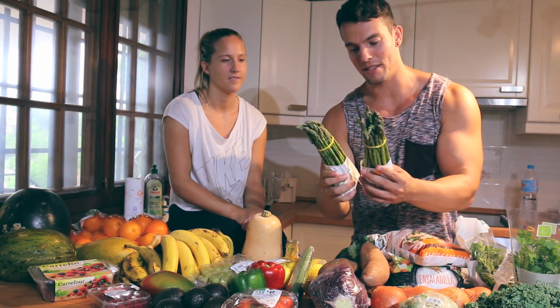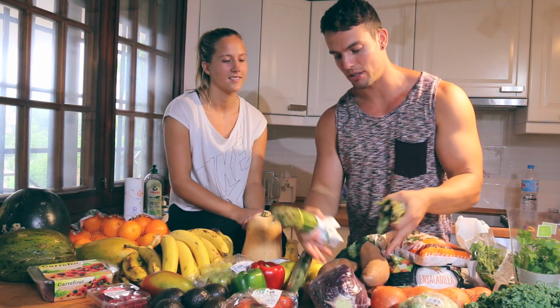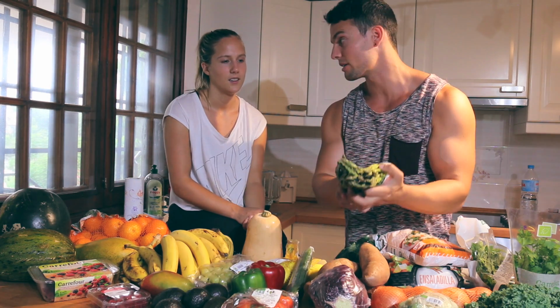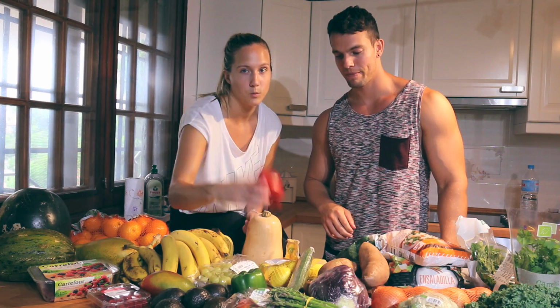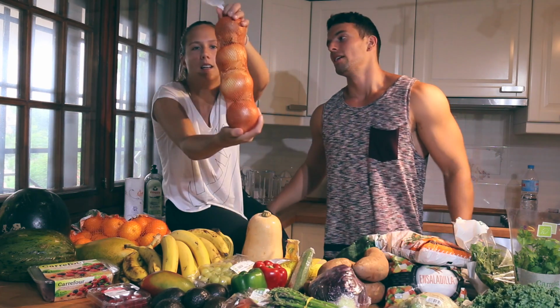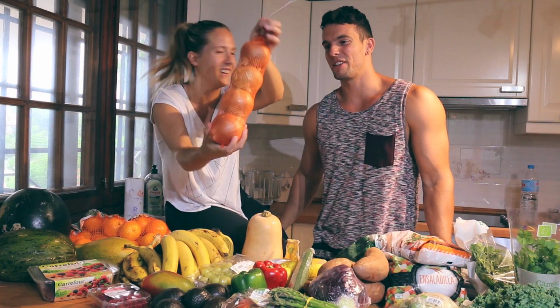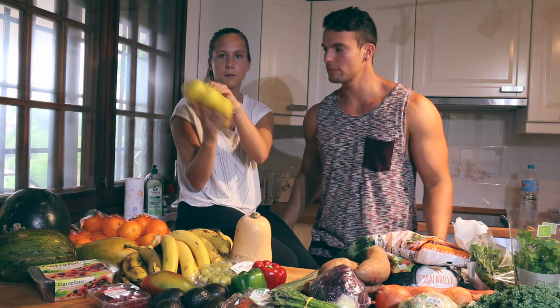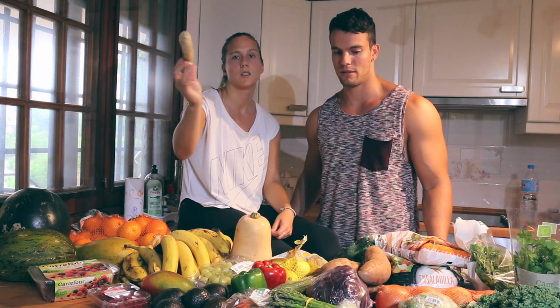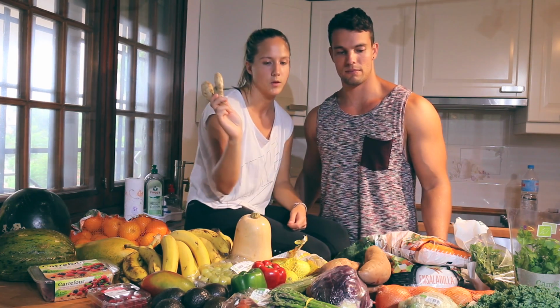This is amazing. For me, the combination that I like the most is a sweet potato mash alongside some stir-fried asparagus. Yeah, stir-fried asparagus with peppers and onions. Oh yeah, onions. We got also like 4 onions here. The devil's vegetable. We have a whole bag of lemons. Really refreshing in the summer. Also got a ginger. We can use those in stir fries or in the water as well for some taste.